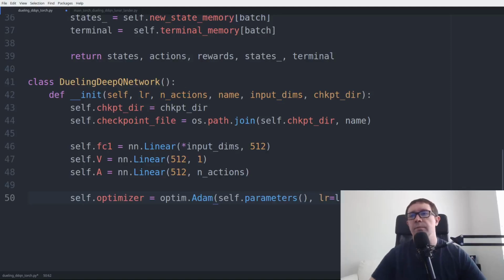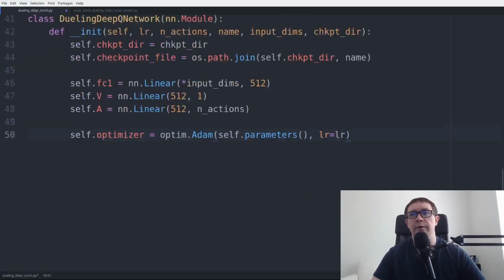This reminds me, I forgot something, but the next thing we need is the optimizer. And in this case, that is what handles the stochastic gradient descent functionality. We'll use optim.Adam. What do we want to optimize? We want to optimize the parameters of our network. And where does that come from, you might ask? That comes from something I forgot up here. All PyTorch classes must derive from the base nn.Module class, and that gives you access to self.parameters. And it will perform the gradient descent with learning rate LR.